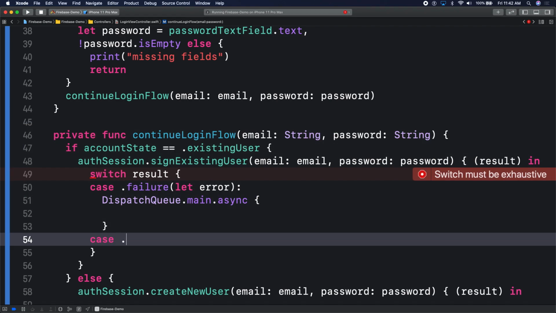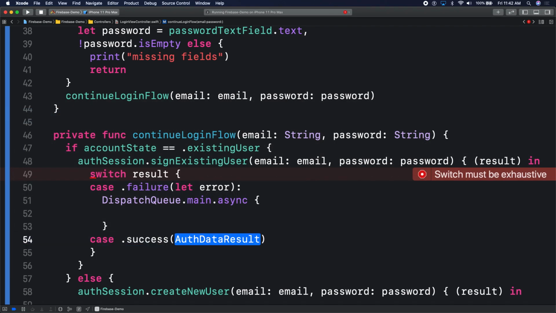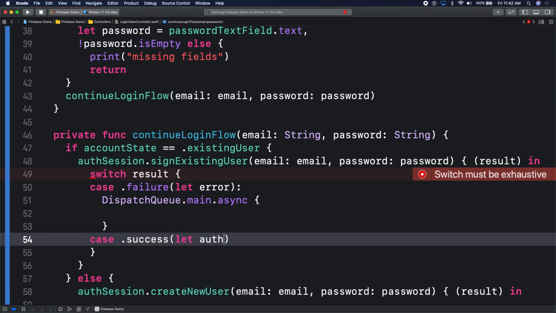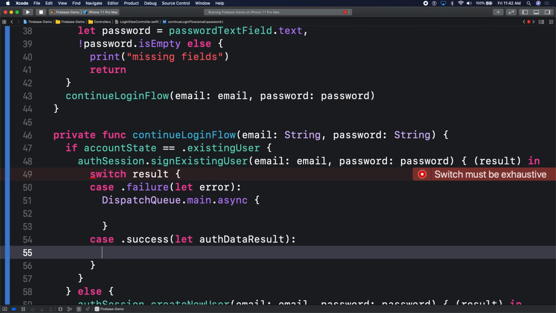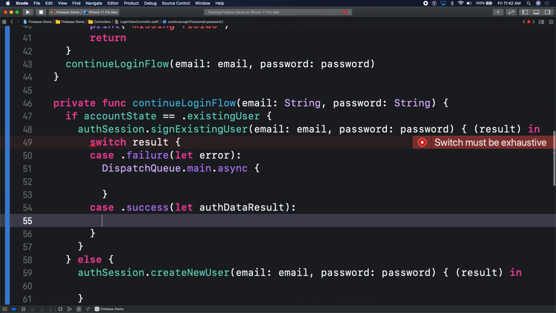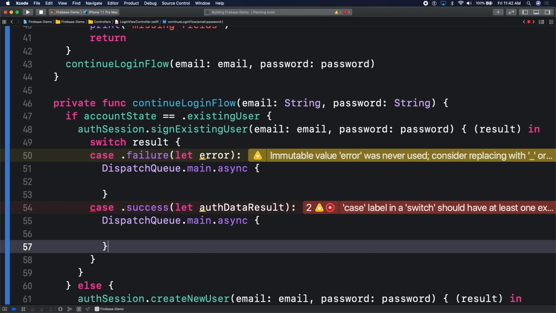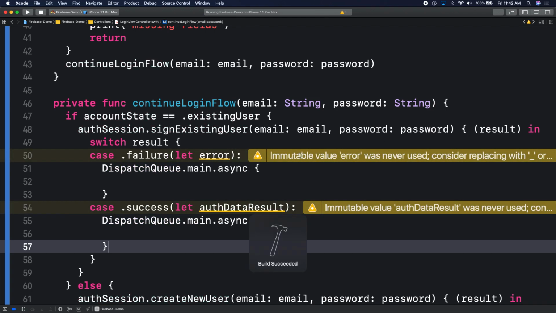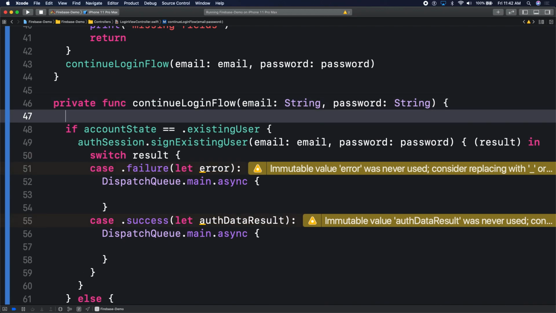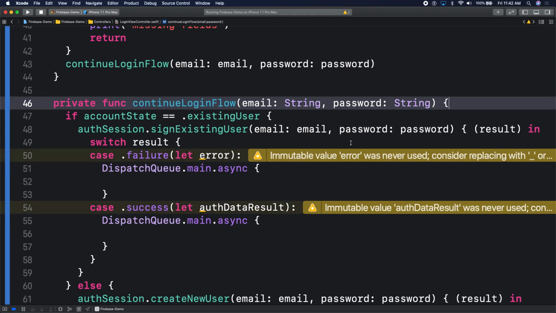And case success, at off data result. And one thing we want to do right here is, actually it's fine. You don't have to do anything here.